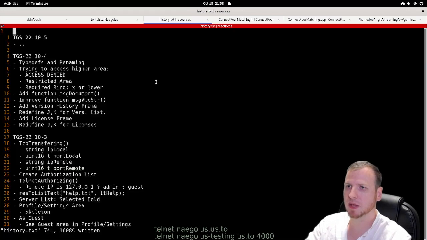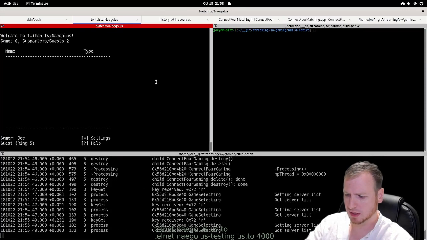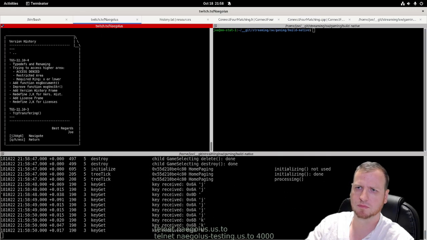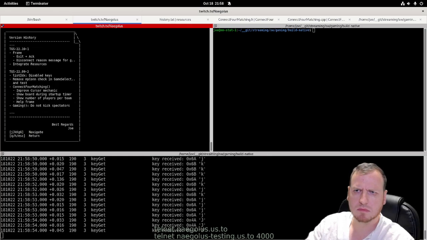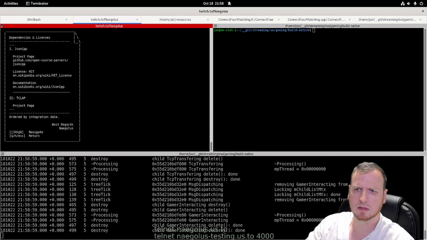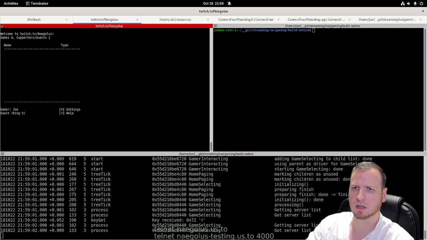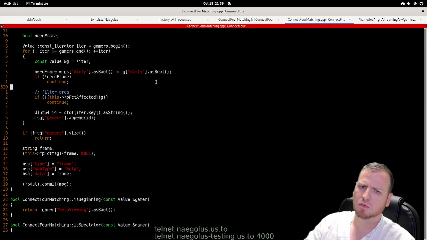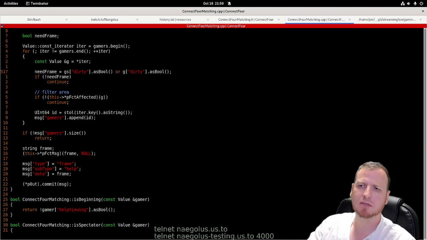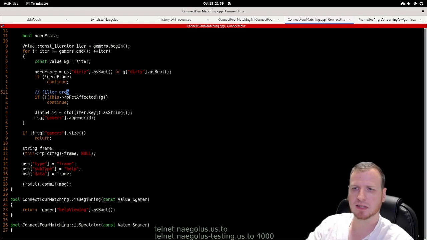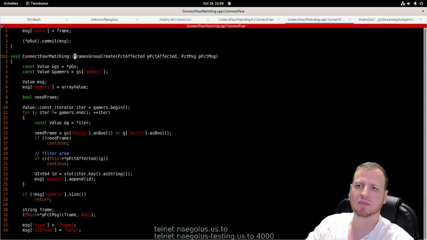I have to check something else for a short time. Let's see. Yes, this is still working, and JK, and licenses. Yes, that's working. Okay. Fine. We see a frame all the time because the game is changing its game settings. Then it tries to check if I'm affected, but the help frame is printed.